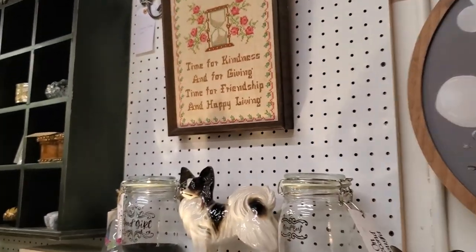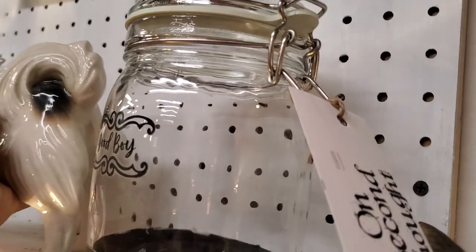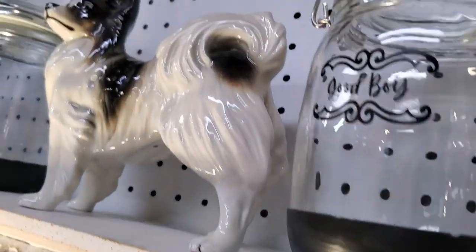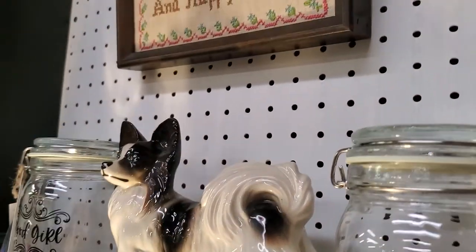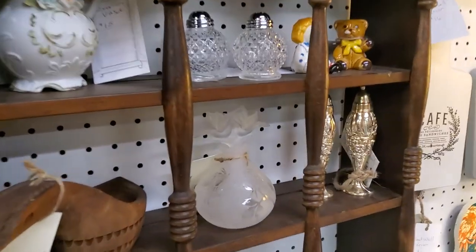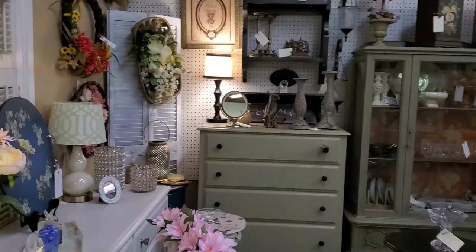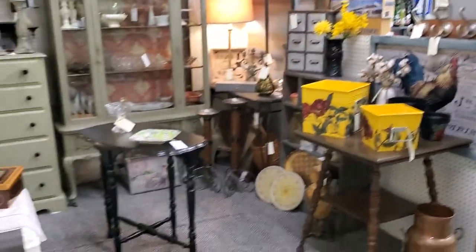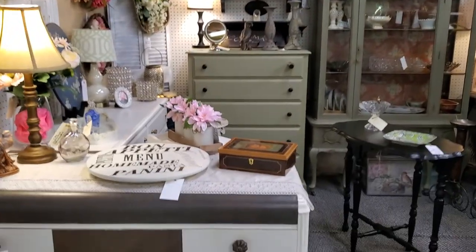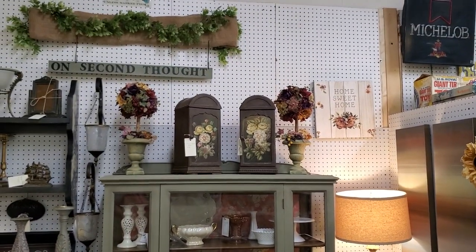Nice little embroidery. This dog is adorable — I was looking at him the other day, he is older. He lost his tag — found it! He is $16 for the dog. And that's On Second Thought. You can see all kinds of smalls and large — $17.60 on that perfume bottle. As soon as the larger pieces sell, she does bring in other pieces. Help our vendors out by purchasing the larger furniture as well as their smalls so they can continue to bring in great finds for you.